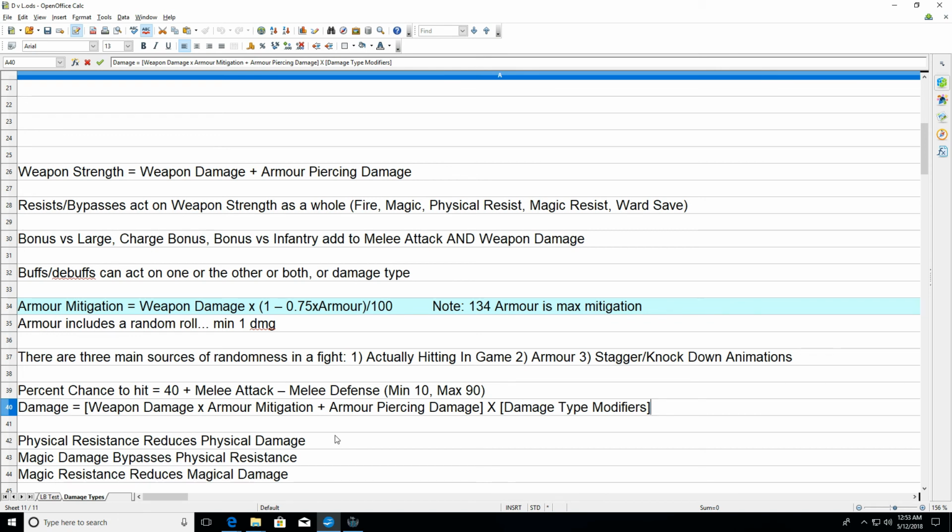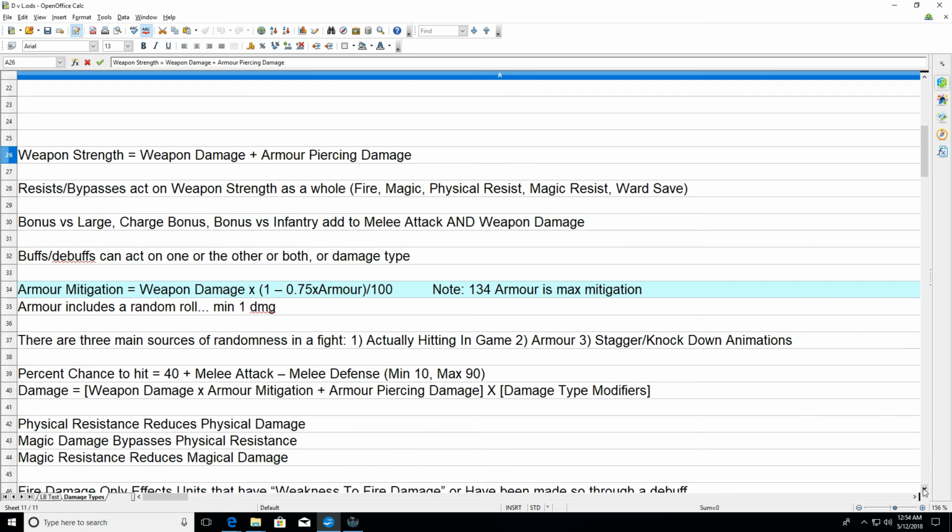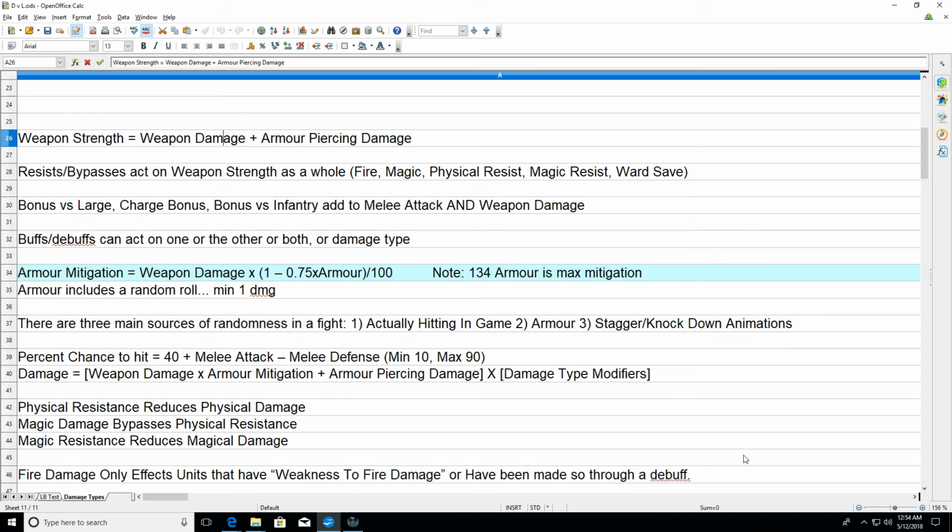So the way these interact is fairly straightforward, but understand they act on the entire damage set. They act on the weapon strength, because that is your damage type, and they act on everything, not just one or the other. There are buffs that do act on one or the other of weapon damage or armor piercing damage, but the damage types act on your entire weapon strength. And we're going to go through and do some tests which will make this really clear, and you can come back and take a look at this.